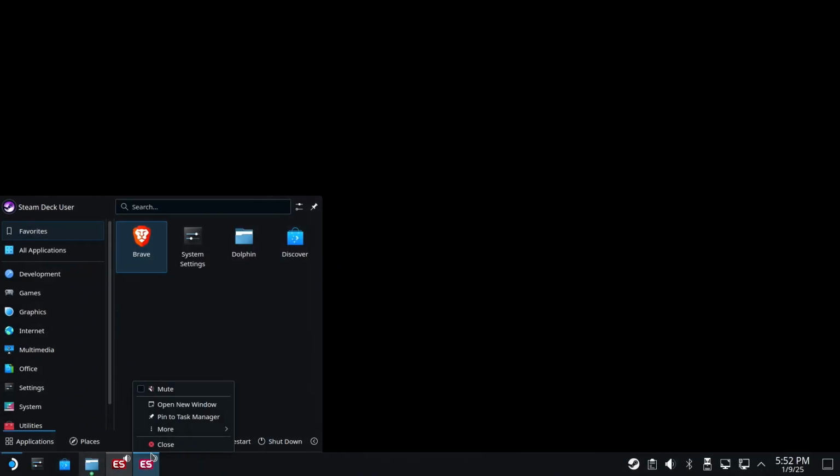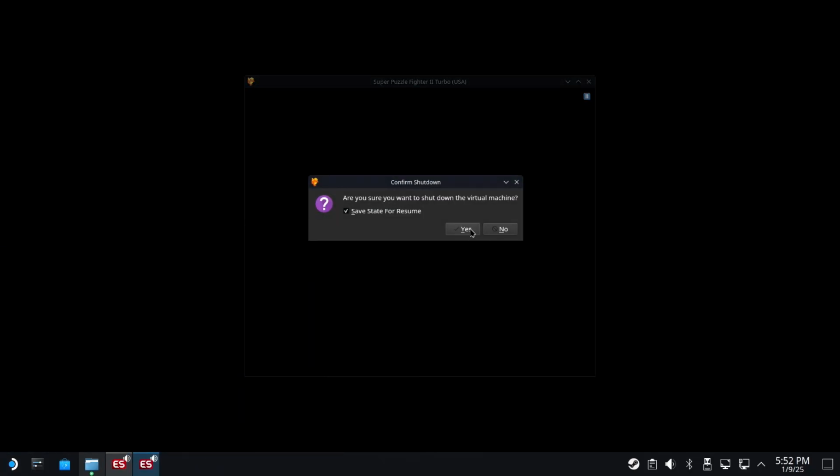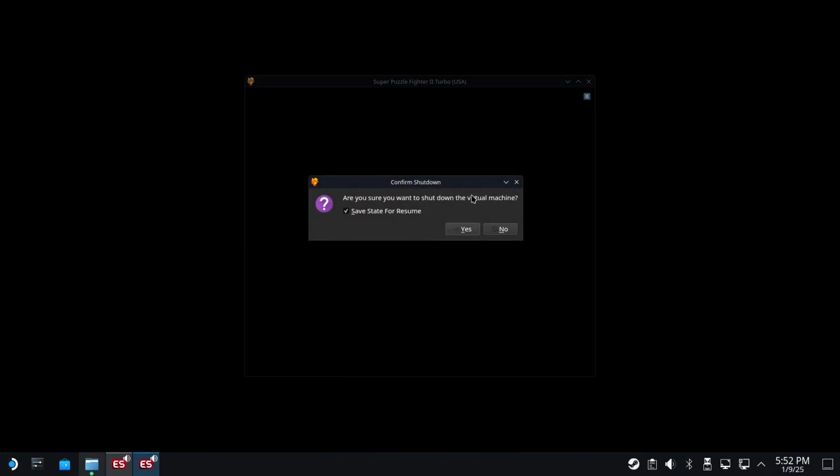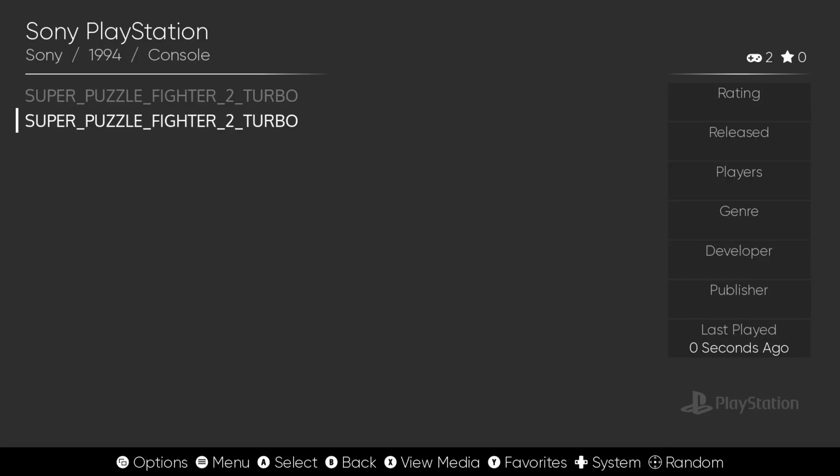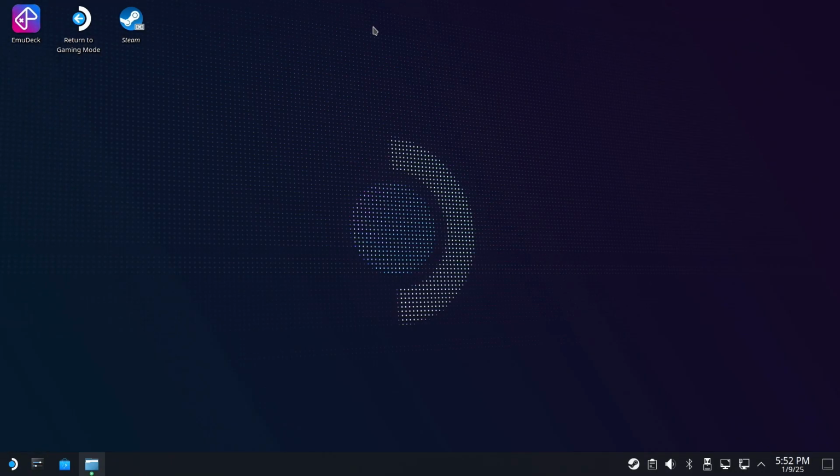All right, so it's hard in desktop mode to kind of get out of stuff. I'm gonna just try to close it manually. A little bit messy here, but I recommend doing all of your emulation in gaming mode. It's cleaner, there's not these weird pop-ups, it's not nearly as confusing, but we're already on the desktop for various reasons like using the file manager.